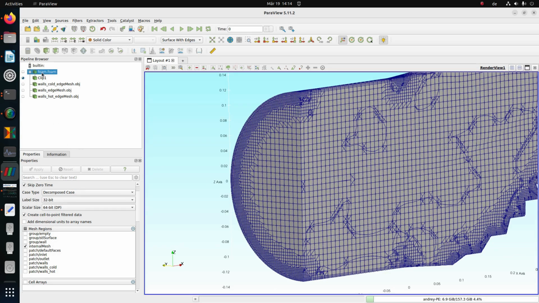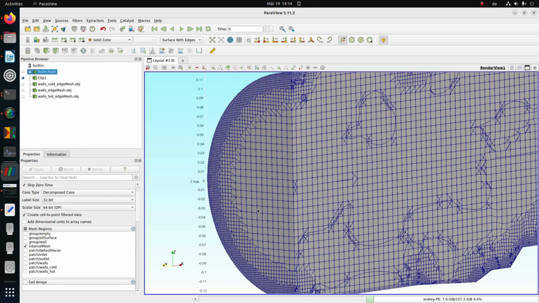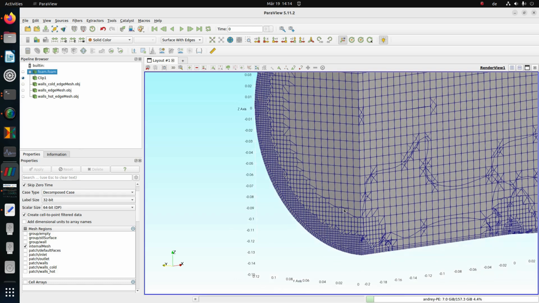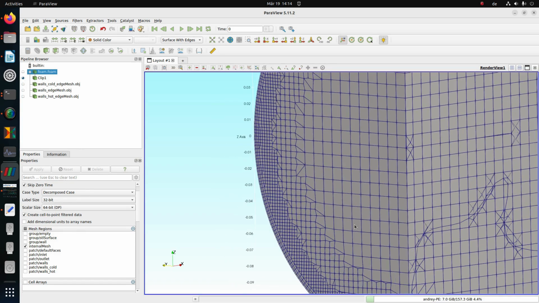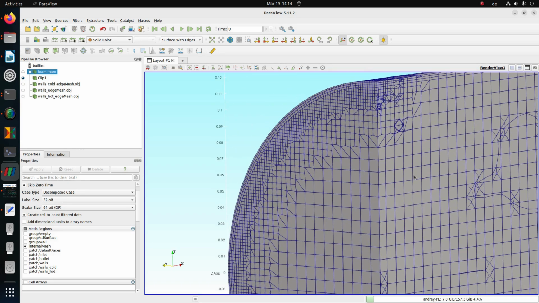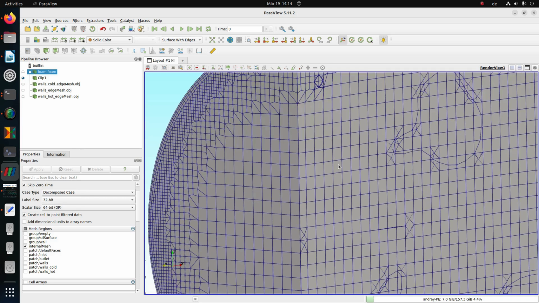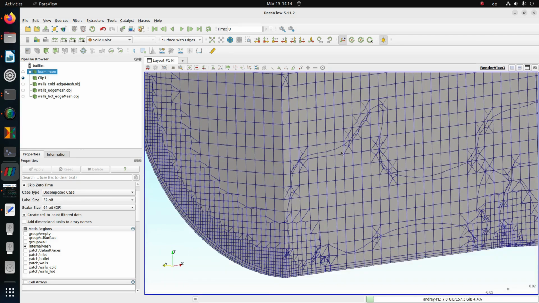Now the meshing is done. I will update this, and now you see the quality settings are all disabled. The layers on patches or between patch and walls are 100%.